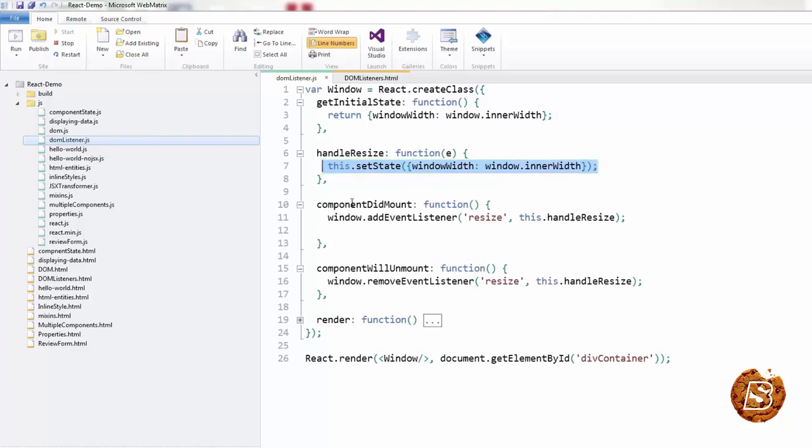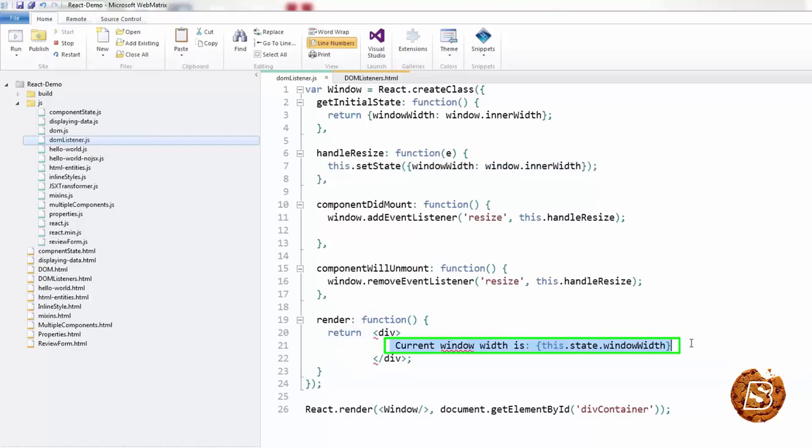So when the component is mounted, we are adding the resize event, and when this component is unmounted, then we are removing this event handler. So on resize, this function gets called and we set the new window width, and that gets displayed over here.